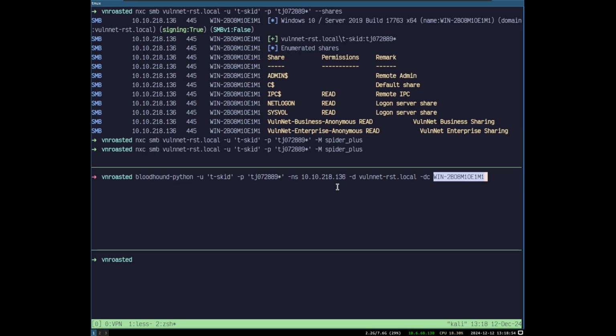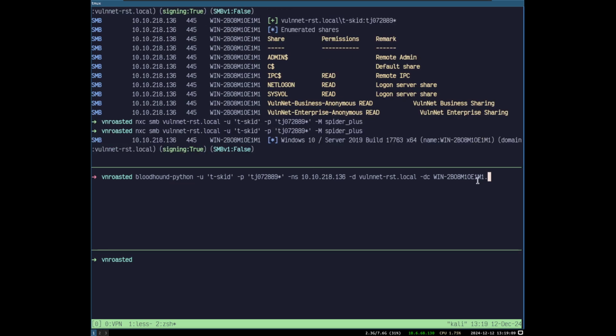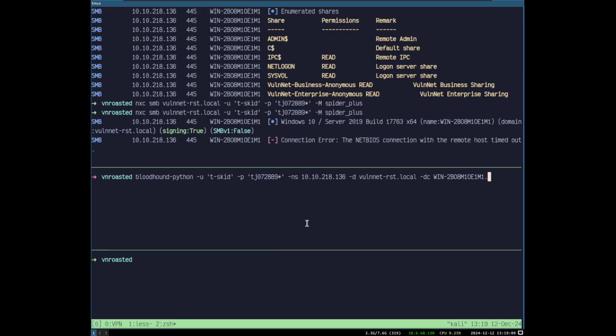Gonna run that again. I think it timed out. Not sure why that's actually happening. It's probably because of the machine itself. So yeah, see, we got another connection timeout, but I'm just going to continue with the BloodHound collection.